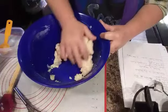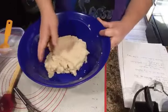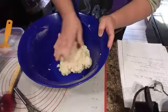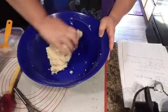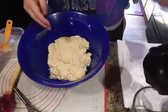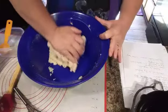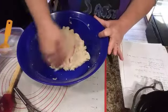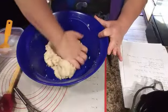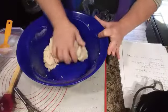And yeah, this is still a little bit too crumbly. So we're going to see if it forms up here a little bit before I add any more water. It's going to be sticky, but not too sticky. Remember, you got to let this set for at least 3 to 5 minutes afterwards to give that psyllium husk time to kick in and really work into the dough.